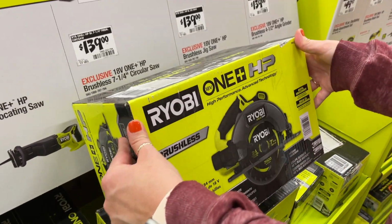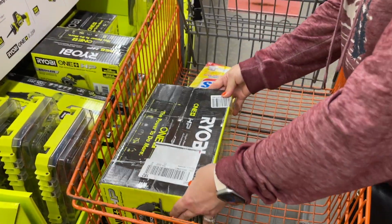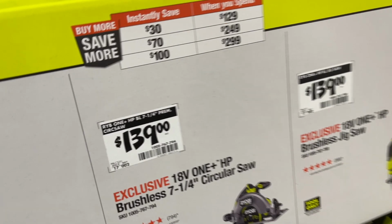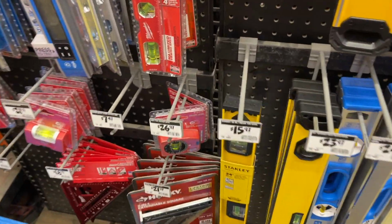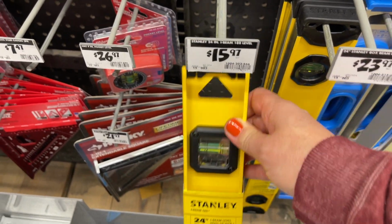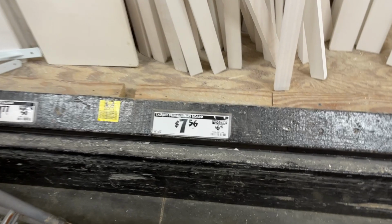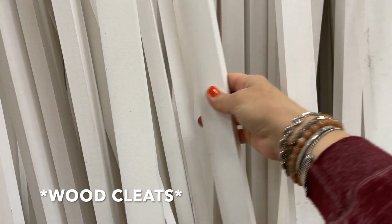We have never done this before, so we did have to go and pick up a few things that we needed. We grabbed a circular saw, and I would love to have a miter saw. That would be so awesome. But we started out with the circular saw, and we picked up this ruler. We decided to use these 1 by 2 inch boards for support along the back and the sides, which I just learned are called wooden cleats.